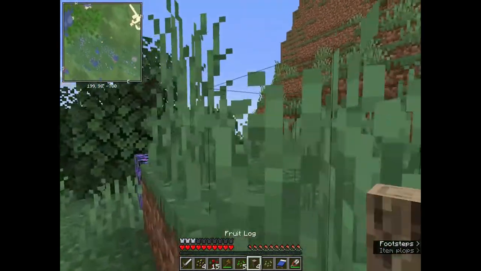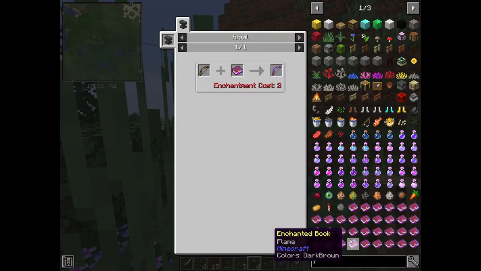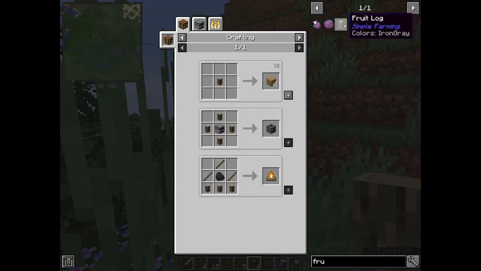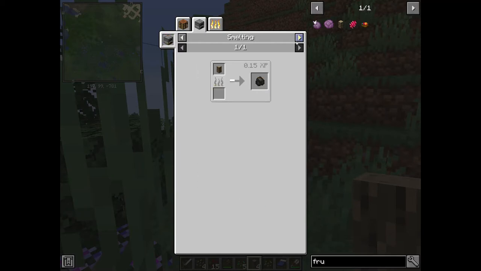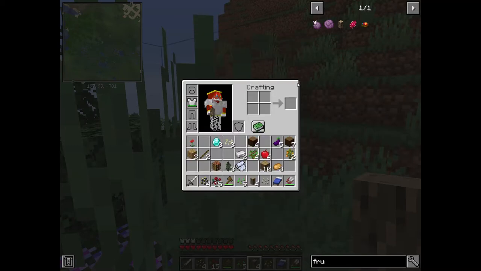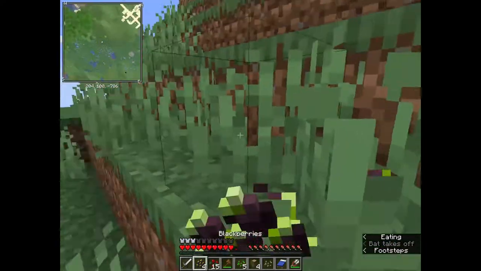Okay. Fruit log. Let me see here. Fruit log. What can I do with this? I can make wood. I can make a smoker. I can make a campfire. I can make charcoal, and okay, not even gonna lie, kinda useless. Basically just wood. I'm gonna try out these black layers.